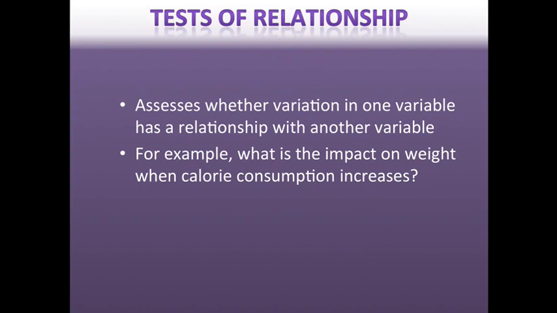The other type of inferential statistic that we're interested in here for hypothesis testing is assessing whether one variable varies or changes in relationship to another variable. So an example of this is, what is the impact on weight when calorie consumption increases? So as we eat more food, do we see that weight tends to go up at the same time, or does it go down at the same time, or is there just no relationship whatsoever? So those are two types of ways of thinking about these inferential statistics.